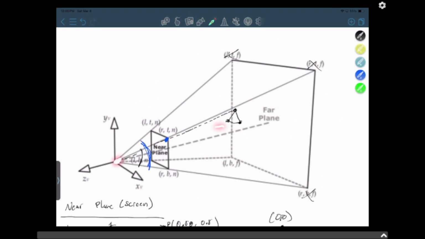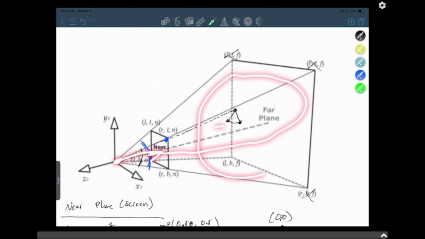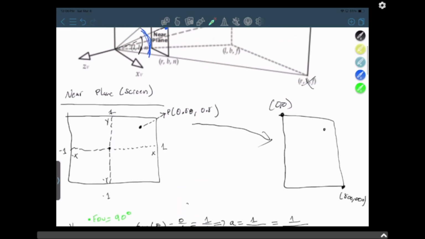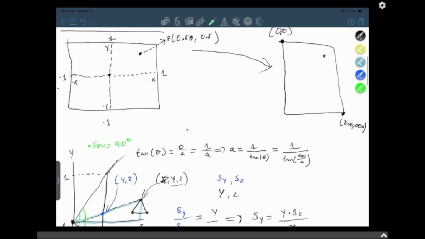And we said that the viewer lies at the origin of it and looks through the near plane as a window to the 3D world that's contained inside of this. And so we defined our near plane as our screen, but we didn't define it as a screen just yet. We gave it what's actually called the normalized device coordinates. And so these range just from -1 to 1, with the origin of the coordinate system being at the center of the viewer's screen.